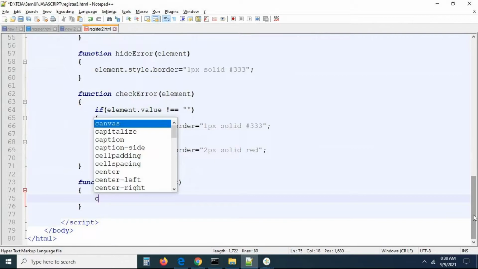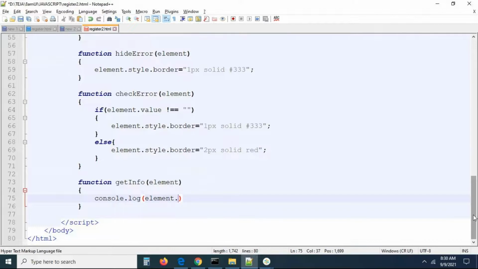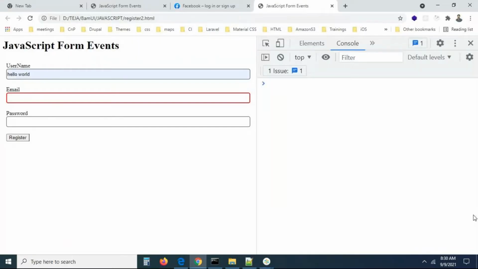I'm not doing anything else: console.log(element.value). I'm just printing the value into the console. Now you can check this. Now refresh the page. In the console, you have to get a message. I submitted. Are you getting any message in the console? No, I'm not getting any message. Now you entered something, welcome. Are you getting any message there? Do you see the onSelect function firing anywhere? No, it is not firing at all. Now I entered some email ID also, but is the function fired anywhere? The function is not fired at all as of now.